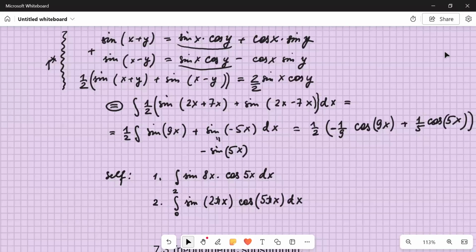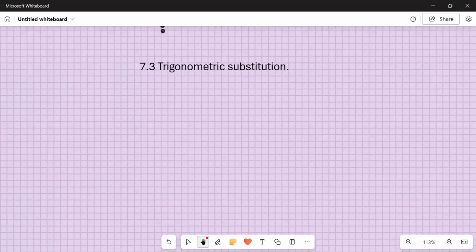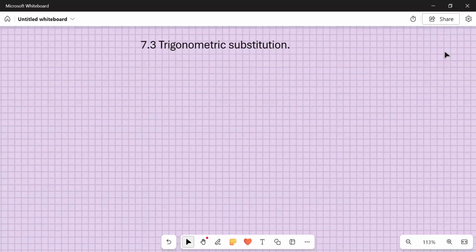Okay, so section 7.3 is trigonometric substitution. What is trigonometric substitution? Well, you probably ask me, we just did trigonometric integrals. Do we have more trigonometry? Yes, guys, actually, these are 2 different things. Trigonometric substitution is going to bring you mostly to the integrals from section 7.2, because they don't appear from nowhere. Actually, they appear from trigonometric substitution.